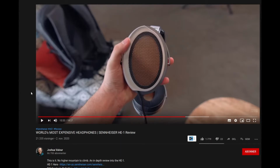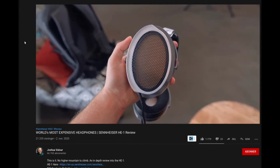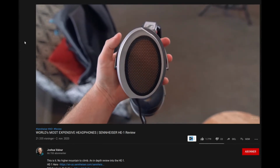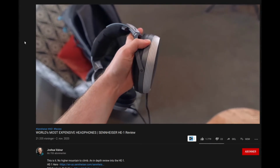I'm just saying that that's a reality that you can create at this level. So in a way, he's right, and in a way I'm actually also right. Cleanliness and clarity of the bass response is as good on this headphone as any other. Okay, so for imaging and soundstage, this is where things get sort of complicated, and I want to be very descriptive about how I explain this.